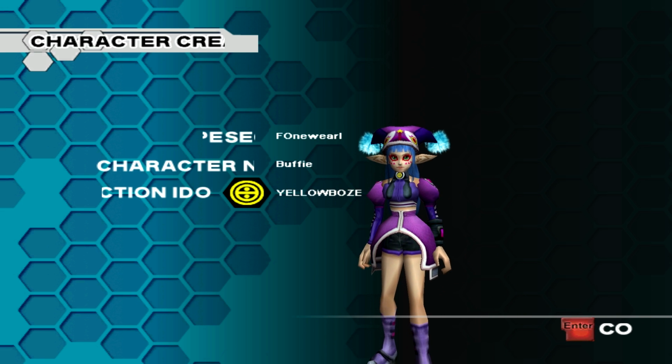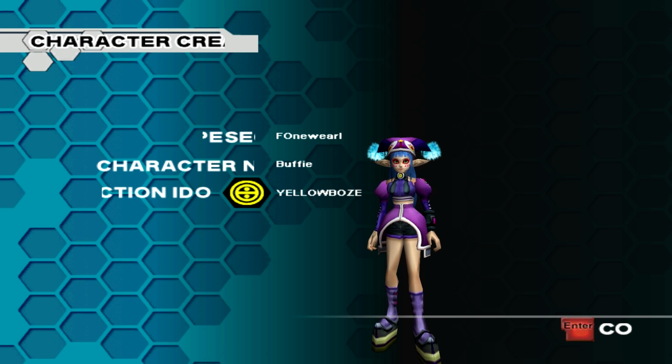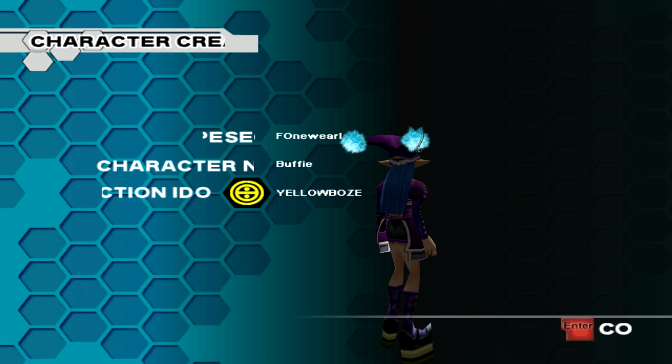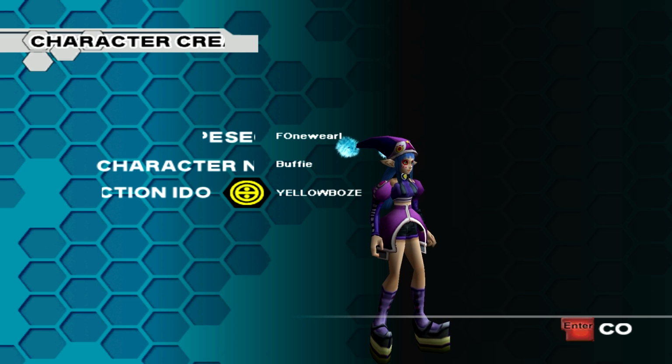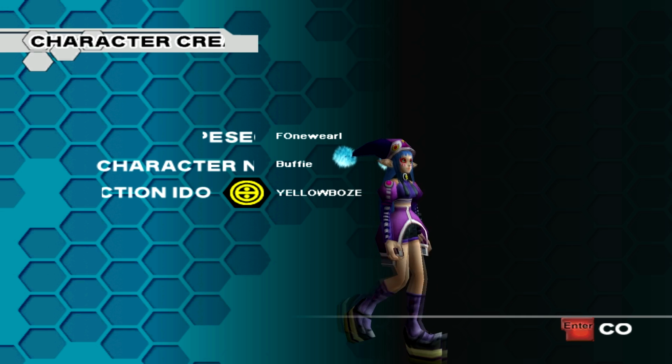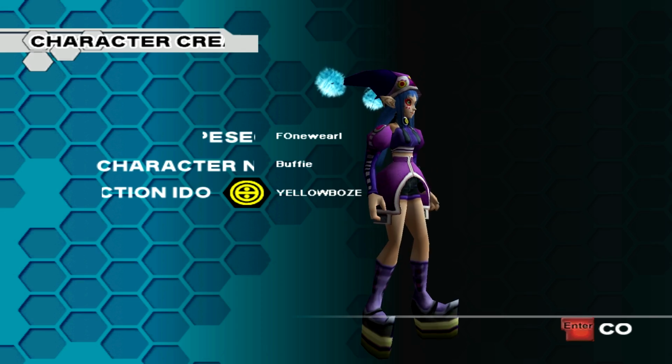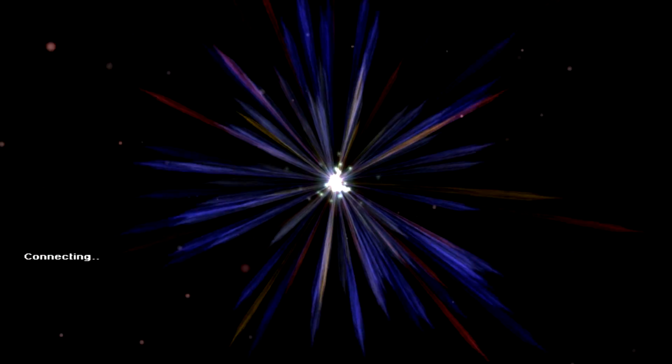It's yellow. Yellow boost is... I have no idea. Tell me what the best is. Anything that increases. Oh, you don't know. I had red. What does red do?